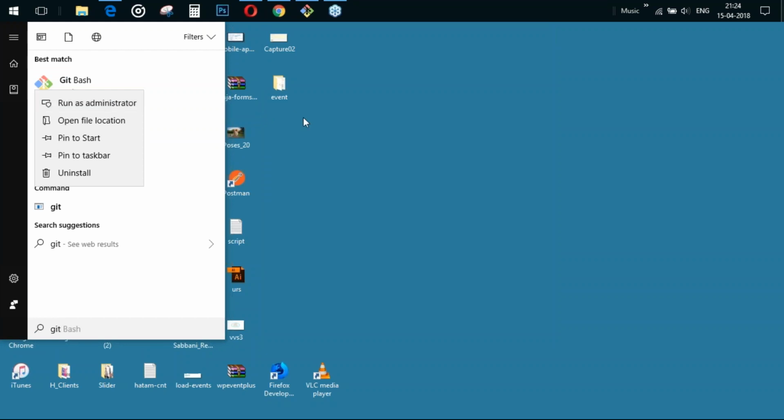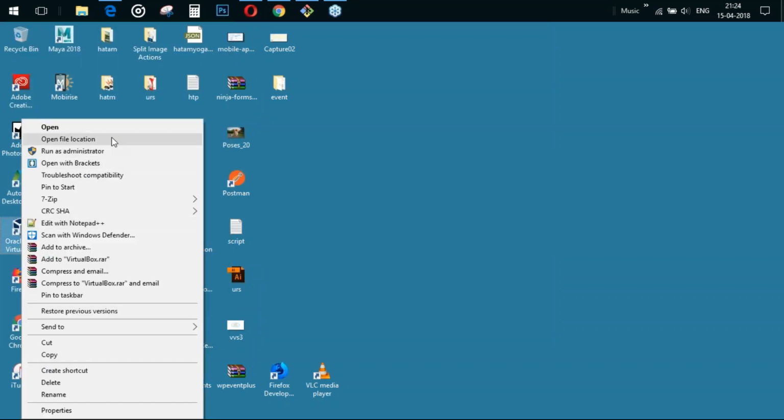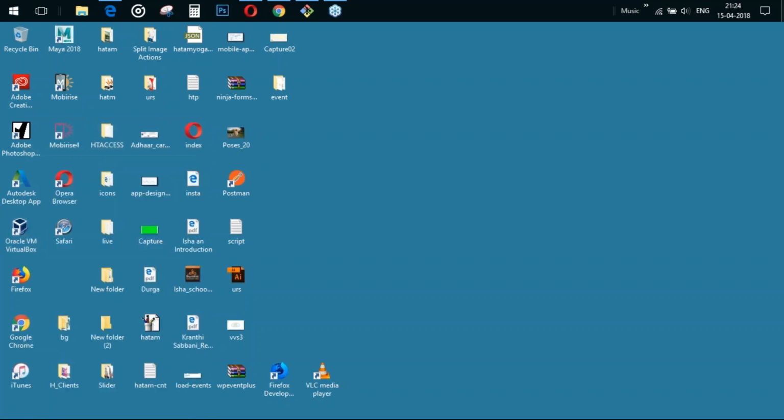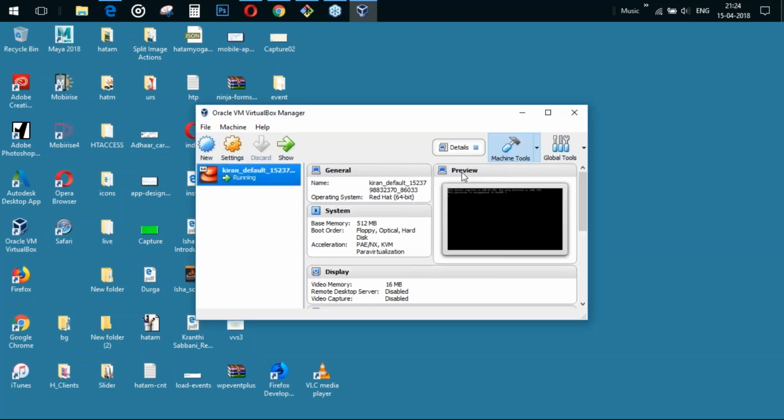Not Git Bash, I'm asking about Oracle VirtualBox. Yeah, it's showing fine. Right, it is running.